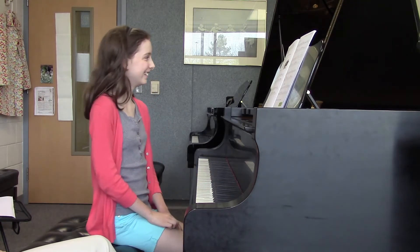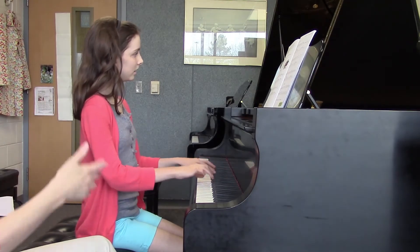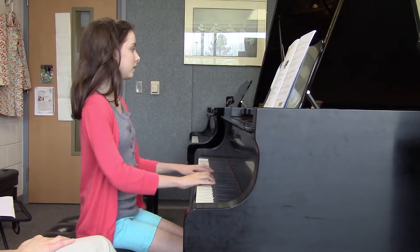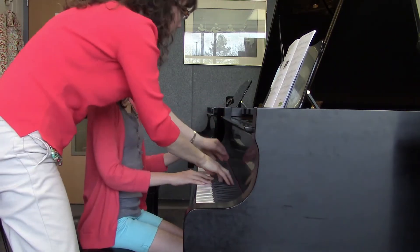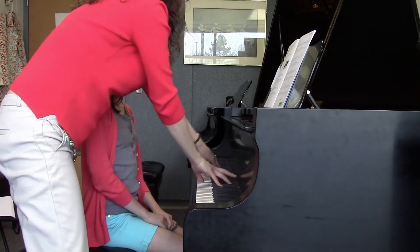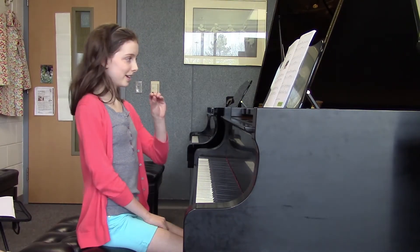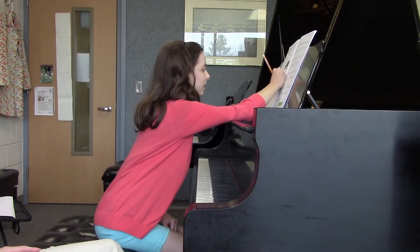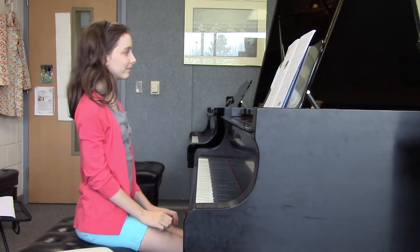All right, let's try the whole thing, hands together. Nice and spirited. Good for you. And then can you take a little bit more time here? That's why I have those tenuto markings there. What does tenuto mean? It means held out for its entire length. Yes! Do you want to circle it? Because that gives you the idea of — okay, I've got to plan that next part. I'm going to give that an extra little bit of length of time.